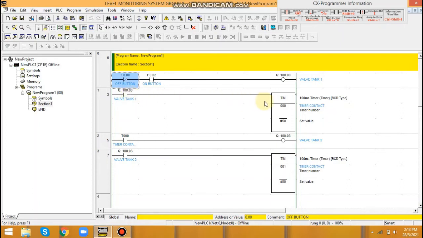So it will send signal to the timer, and this is our timer for the output, and I set it at 5 seconds, hashtag 50 for 5 seconds. So in real situation, we maybe can set the timer 1 minute or more than that.